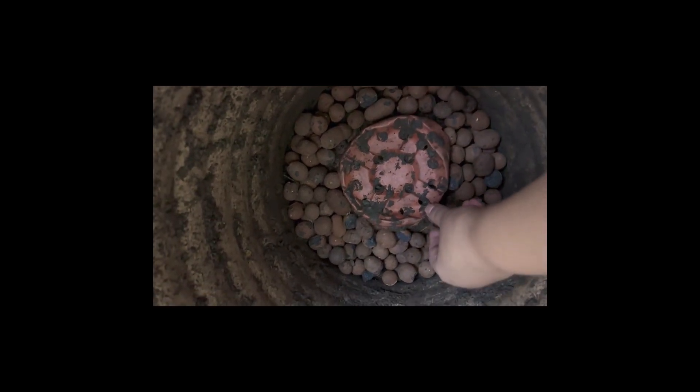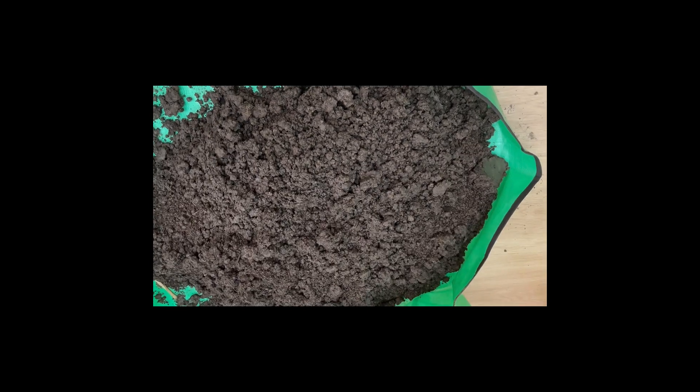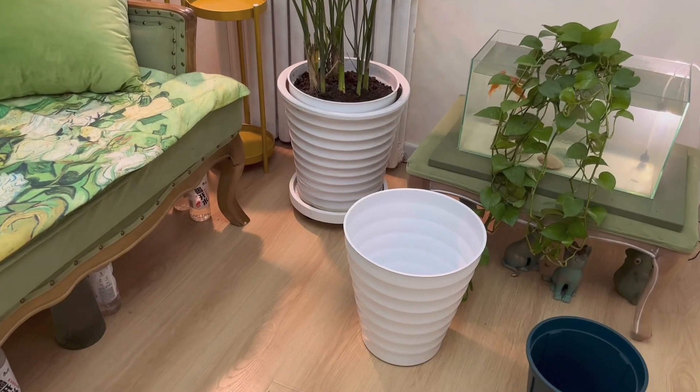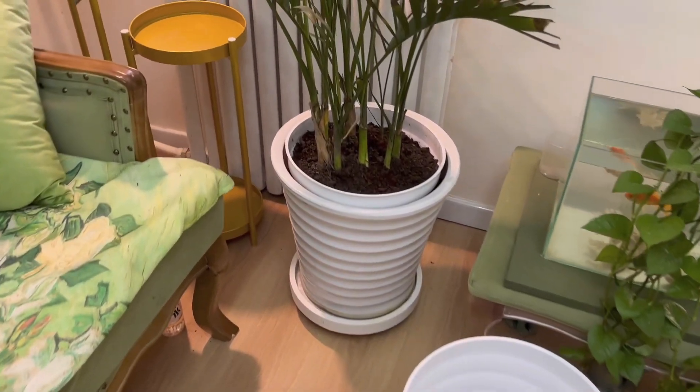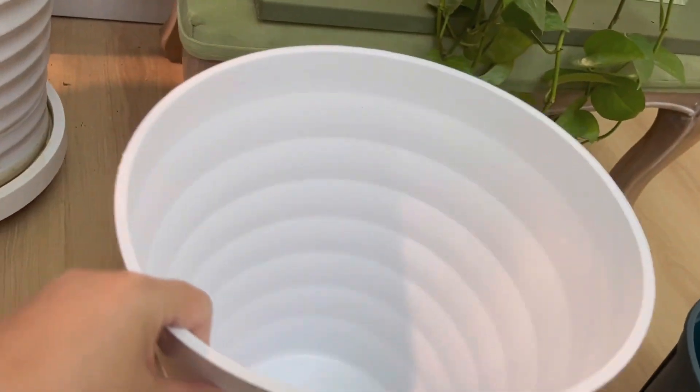Step two: I cut the bottom of a plastic pot because the hole in the original is too big. So the water will go through very easily. This one has four holes plus multiple holes around. Make sure they are even. The soil I will wait till it dries, then bring it back to the pot while waiting for my earthworm killers — tea plant seeds — which I bought online. It will take two to three days to arrive.